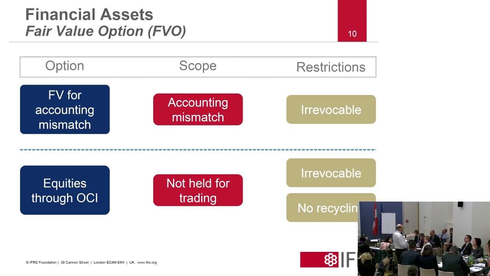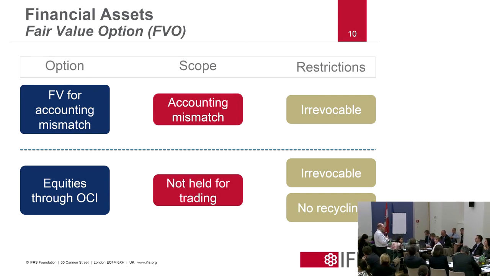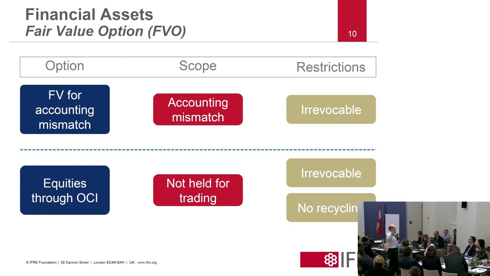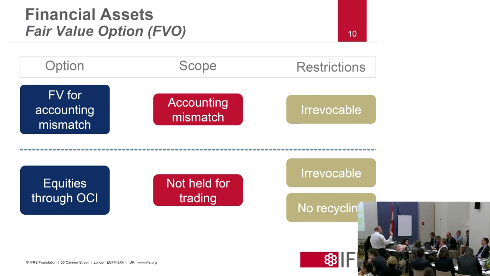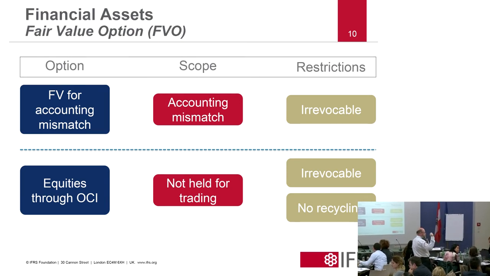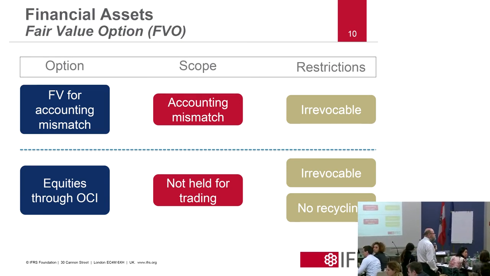So let's take a step back. Essentially what happens with equities is equities are always fair value, profit and loss, if I follow the normal test. That means I always show the gains and losses. This thing allows me to exercise an irrevocable option, once, with an equity, to decide whether that equity should follow the normal test or whether I put it into OCI. If I put it into OCI, it's always in OCI. So there's two different measurement models for equities: fair value, profit and loss, and fair value, OCI. And there's an option to get you into that second one.